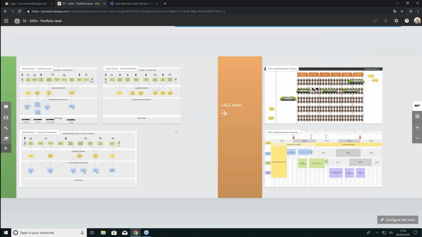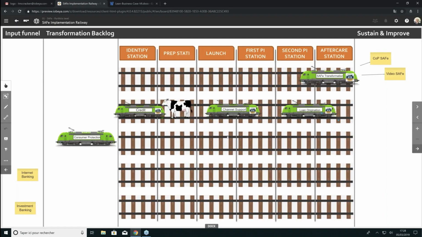Here, we've actually taken a look at all of the different trains. I want to put a shout out to, I think it was Northwestern University, that actually came up with the idea of this type of graphic, where you have the cows that are blocking off the trains. But here we've done a graphic where we've created different trains, and we can actually visualize where the ARTs are in terms of when they have blockages and when you're actually planning out an implementation railway. So really interesting approach to that.